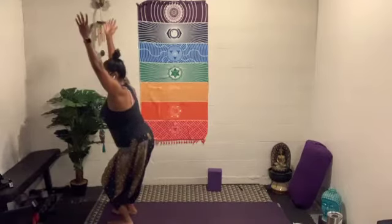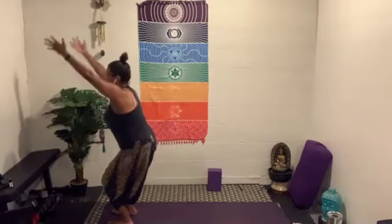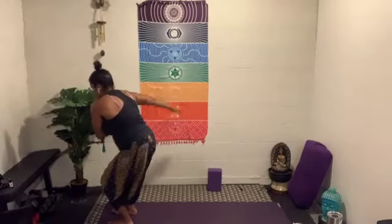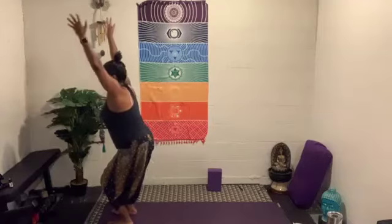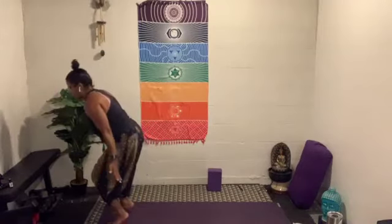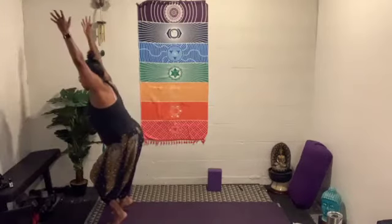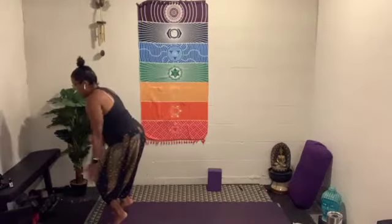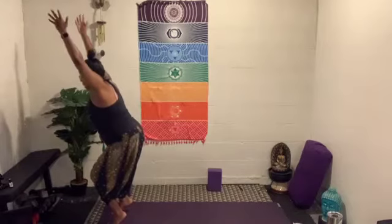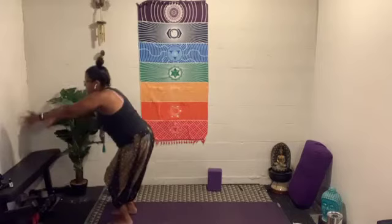On your exhale, we're gonna row to the left. Inhale, arms back up. Exhale to the other side. Inhale, arms up. We're going to sweep back, pull our waistline in. We're going to lift up our heels. We're going to keep the heels lifted and arms will come up. Exhale, arms will go back. Heels stay up. Arms up. And back. We're going to drop the heels and stand all the way up.